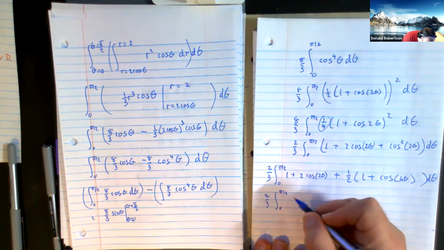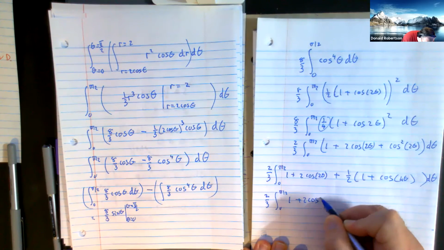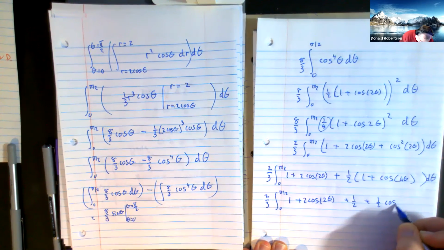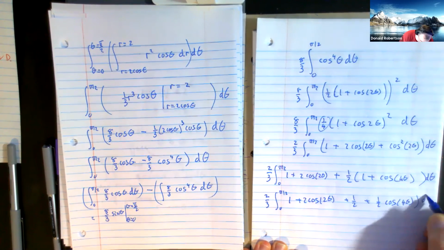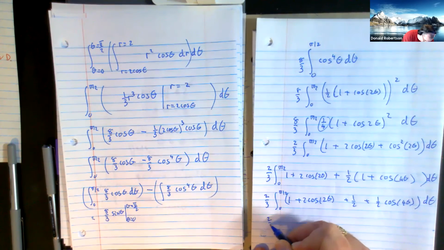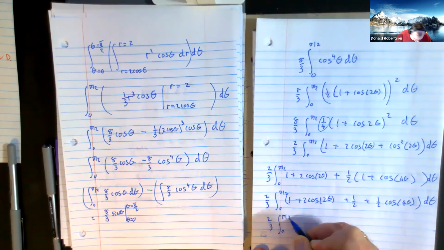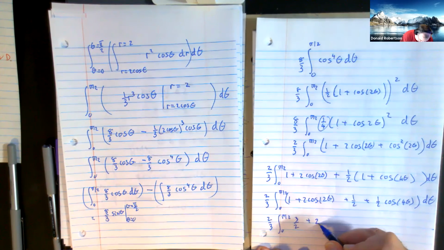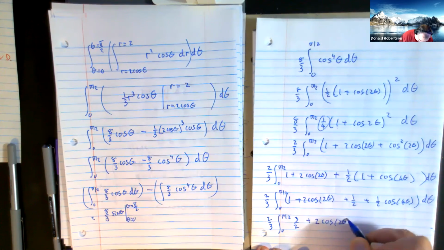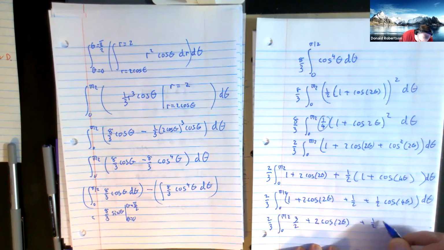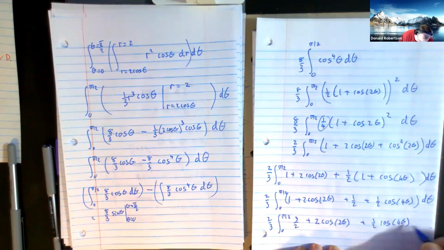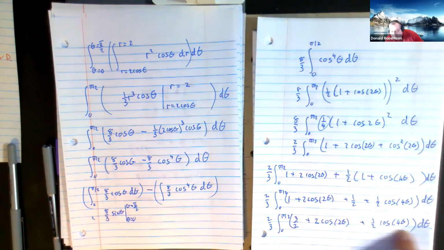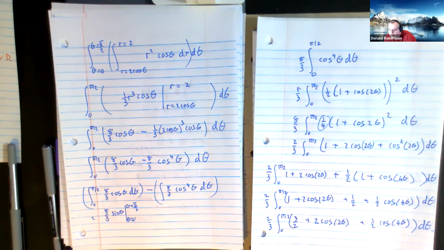Okay, continuing. A half plus a half cosine of 4 theta d theta. This guy and this guy gets you 3/2. Got this fella, and finally, you've got this fella. You probably did not think that cosine to the power of 4 theta was going to end up being as ugly looking as that is. But that's pretty much all you can do.